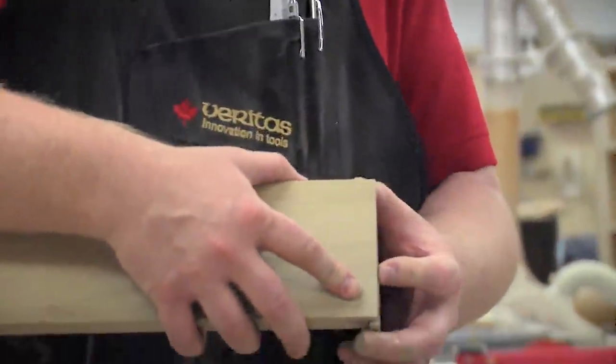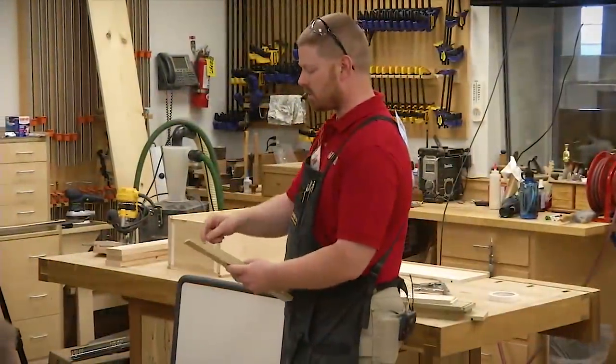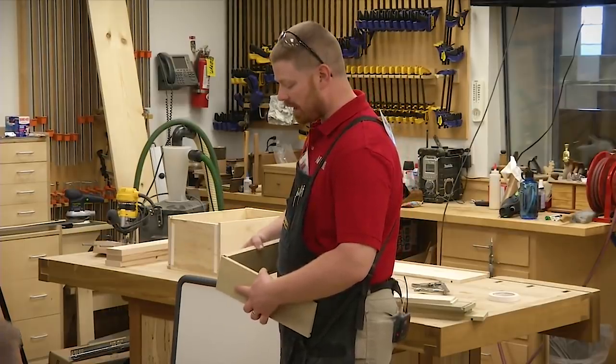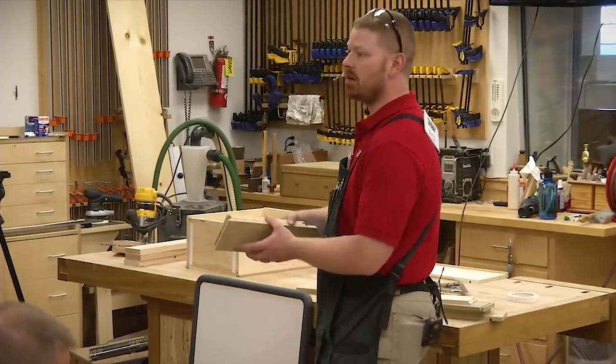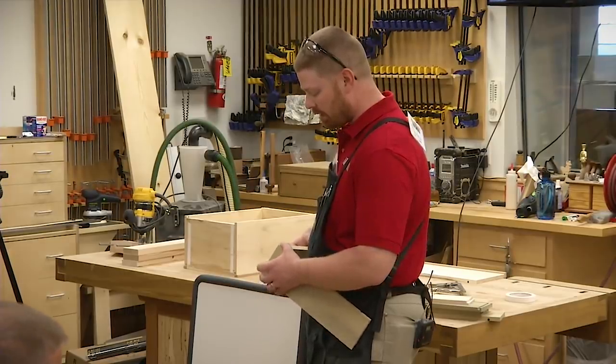So that would be my only warning with plywood, especially around the edges, just to make sure the stuff doesn't delaminate on you. And you wouldn't necessarily have to do this lock rabbit anyway. You could domino it or biscuit it or even pocket hole screw it with butt joints, and it'd work great too.